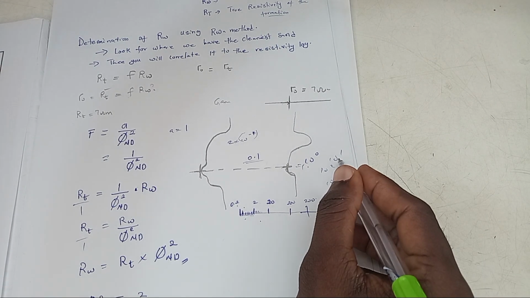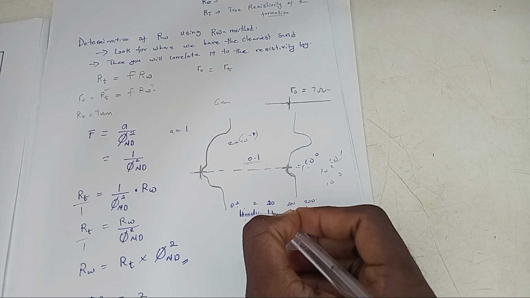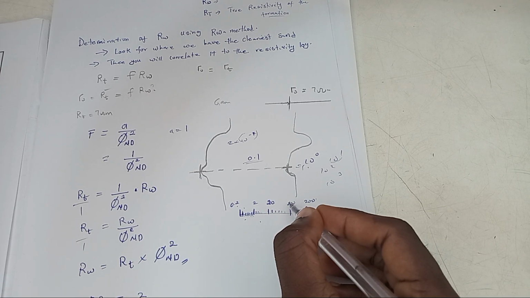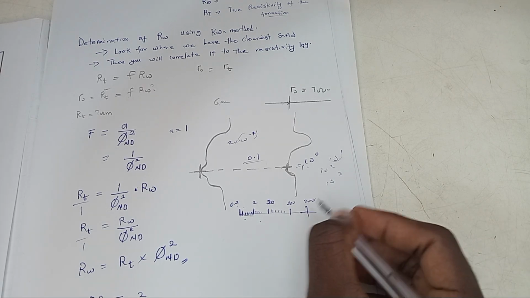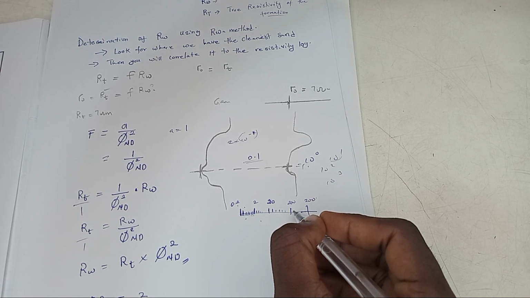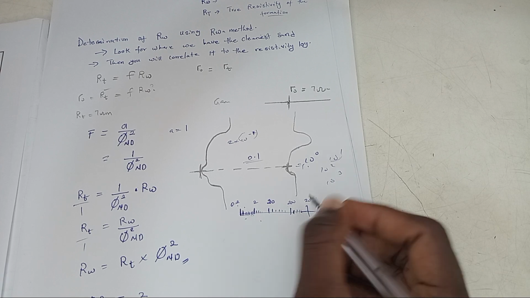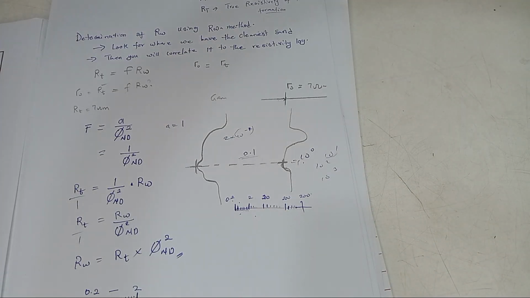For 20, that's 10 to the power 1, so you increase by 10: 30, 40, 50, 60, 70. For 10 to the power 2, 2 times 10 to the power 2 is 200, so we'll be increasing by 10 to the power 2, which is 100. 200 plus 100, 300, 400, 500, like that, and you'll be fine.